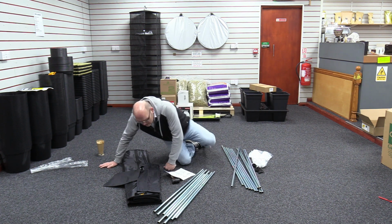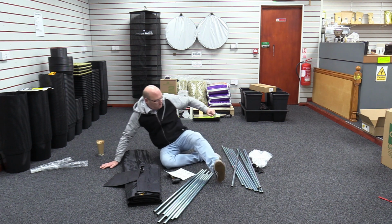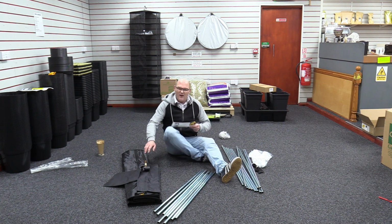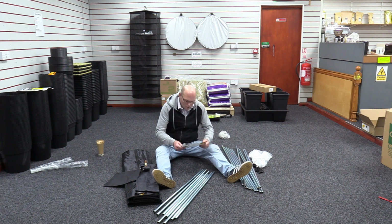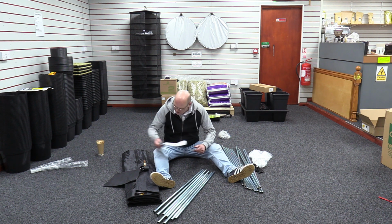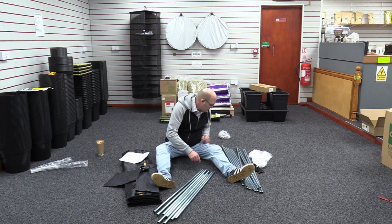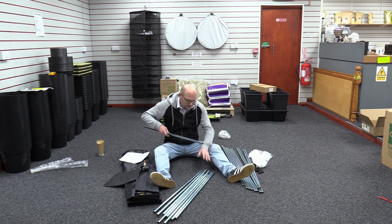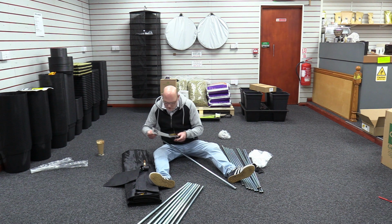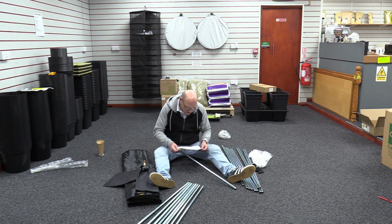Now I'm going to have to sit down because it's going to kill my knees. Oh, not designed for sitting on the floor. Right, so we want the long ones. Have a look at these. Yes, it's the long ones. So that's the red ones. I'm guessing that's them.